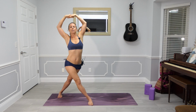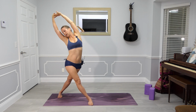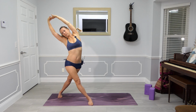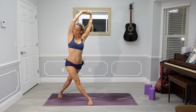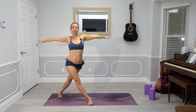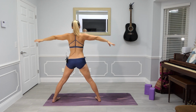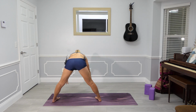Interlace all 10 fingers. Flip your palms up towards the ceiling and then bend back towards the back of the room. Reaching over the right shoulder, so bringing your arms all the way up and over to the right. And then reach your arms up and over to the left. Release your hands, pivot on your feet, and then come all the way towards the back of the room. Toes in, heels out, lift through your chest, and then swan dive down towards the floor.